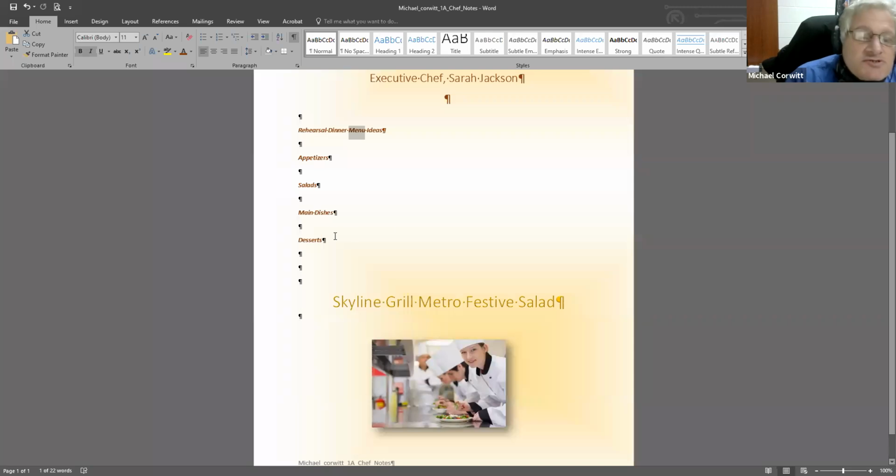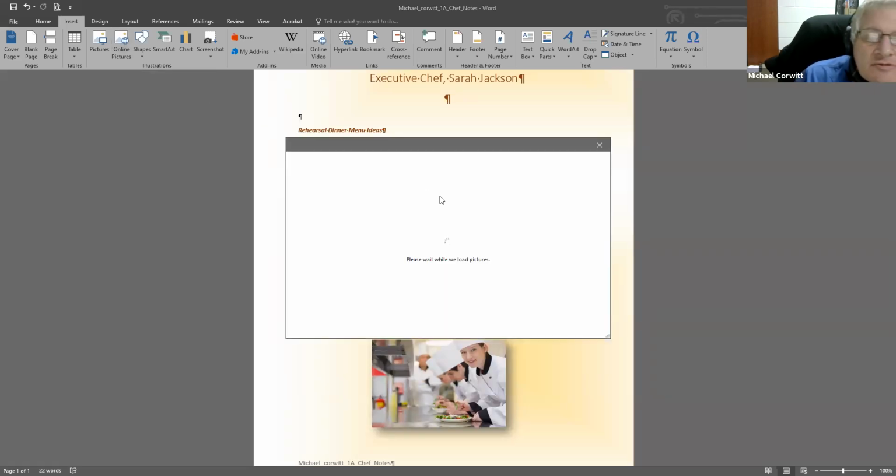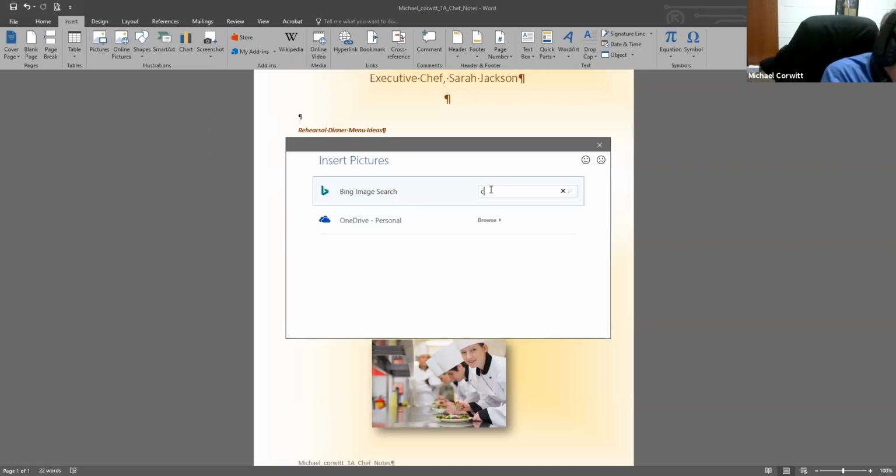Click your insertion point at the end of desserts. On the Insert tab, go in the Illustrations group. We're going to click 3D Models. Okay, I don't have that. Then we're going to search cupcake. So we're going to go up here to online pictures. We're going to look for cupcake. All right, we're going to search, enter.